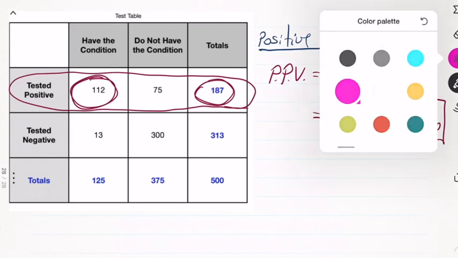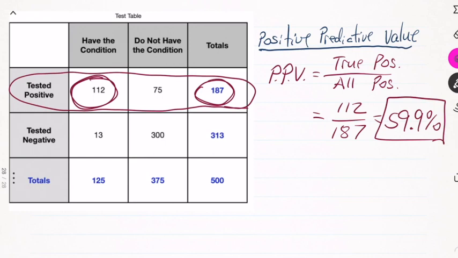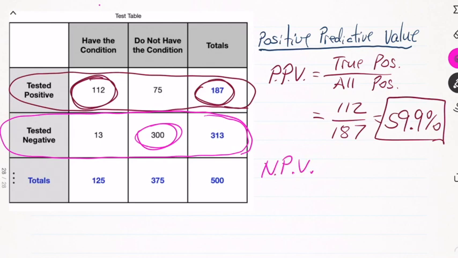All right, so let's go with bright colors. The next and last conditional probability is going to deal with this one. It's not as strong as PPV. This is the tested negative. And here, the only one we're worried about, of course, is if you tested negative, you want to make sure you're a true negative. So this is called the negative predictive value, also known as NPV.